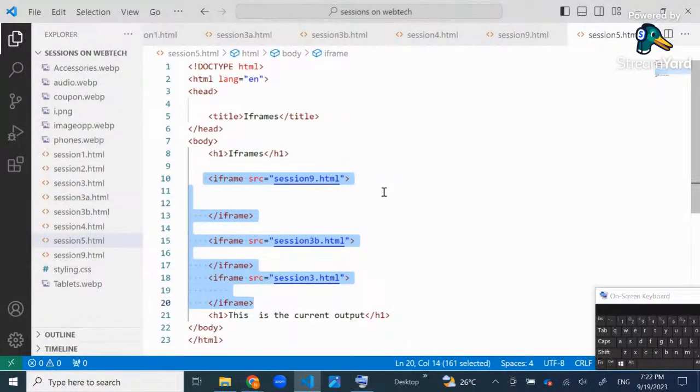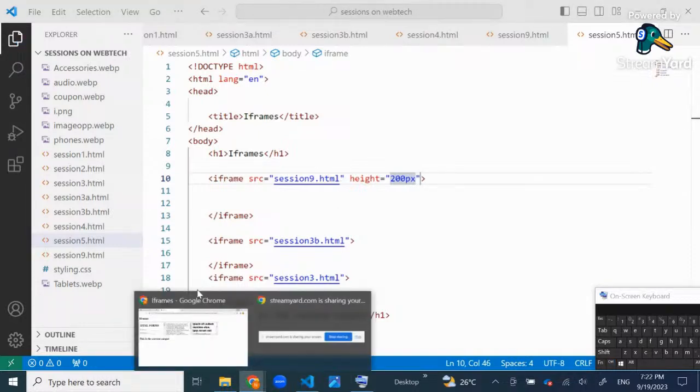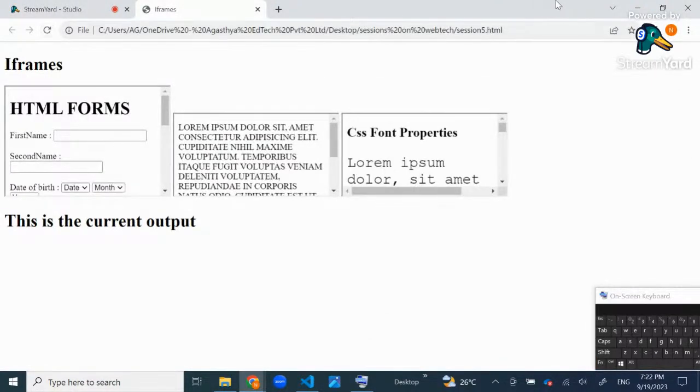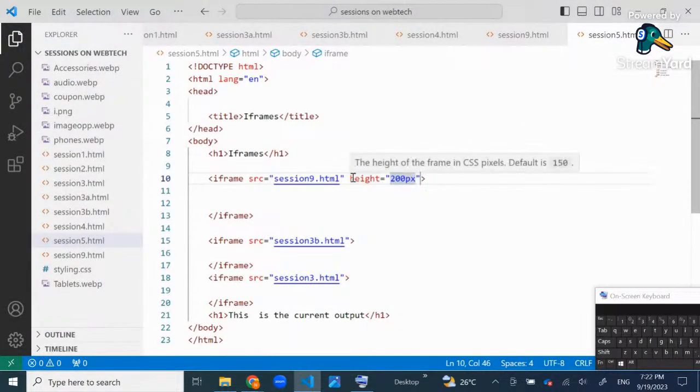Let's see what other changes you can do. Can I put a style, or directly set a height for the iframe? Let's see. Come here, refresh. Yes. Without using a style, I can put a height and width for the iframe.